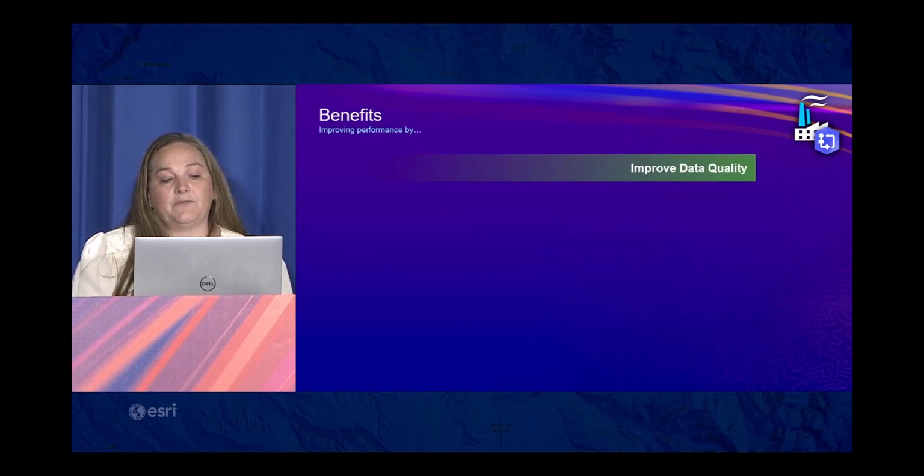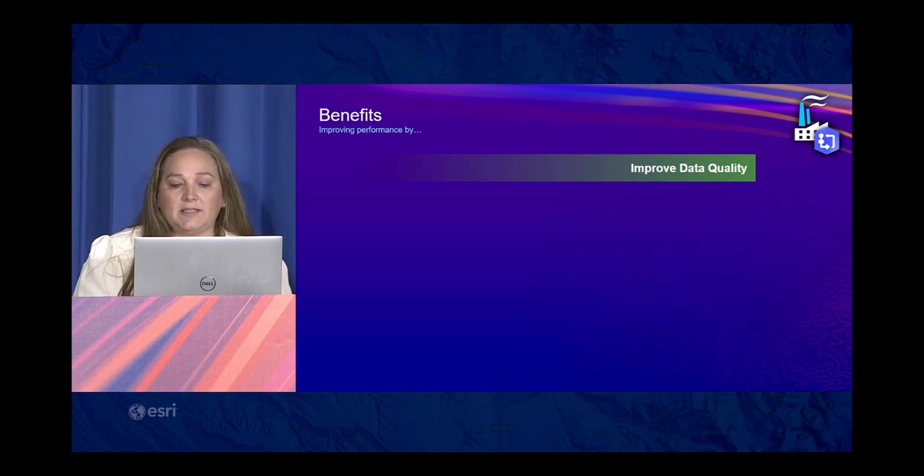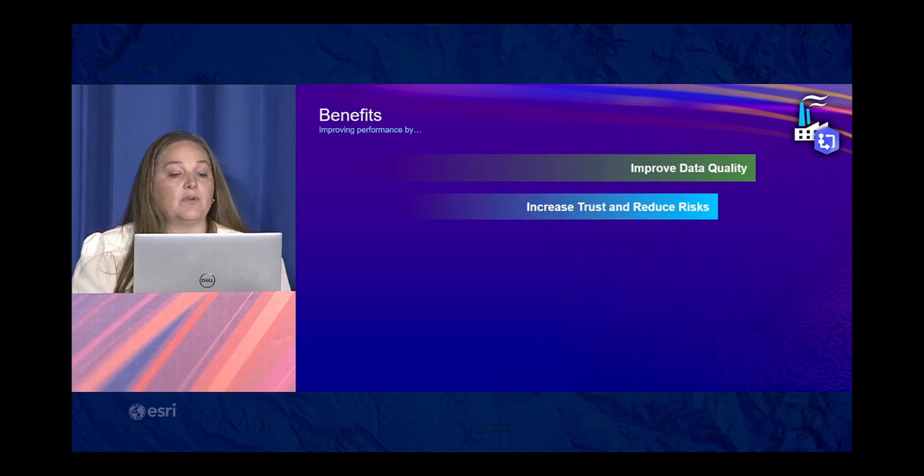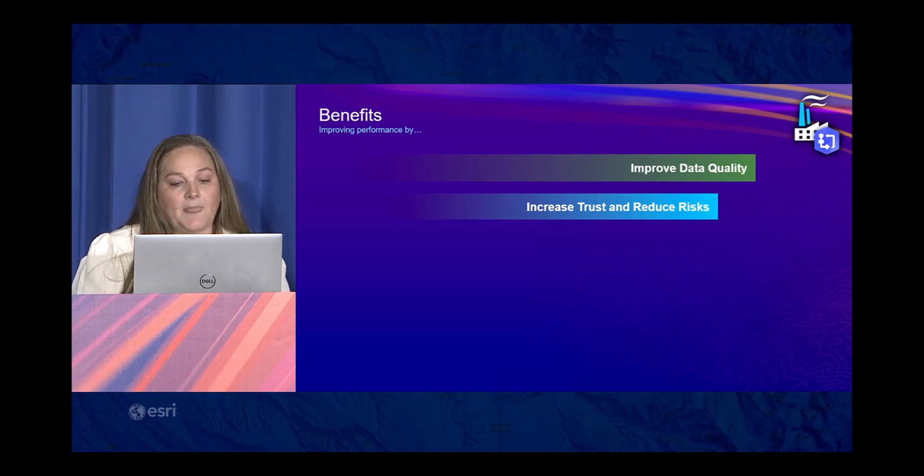Some of the specific benefits include improved data quality. So having a centralized system to manage work and spatial information, along with the ability to build in quality control steps to every process, Workflow Manager helps to maintain data quality and integrity. This ties into the next point. So when an organization designs and uses a process that everyone follows, it's predictable, it can be monitored, and it's easier to see and act on problems when they arise. Knowing that everyone is working through the different job types the same way increases trust and reduces the overall risks.